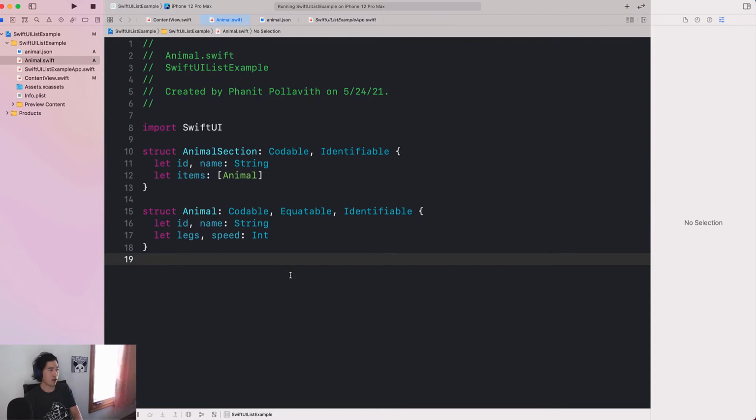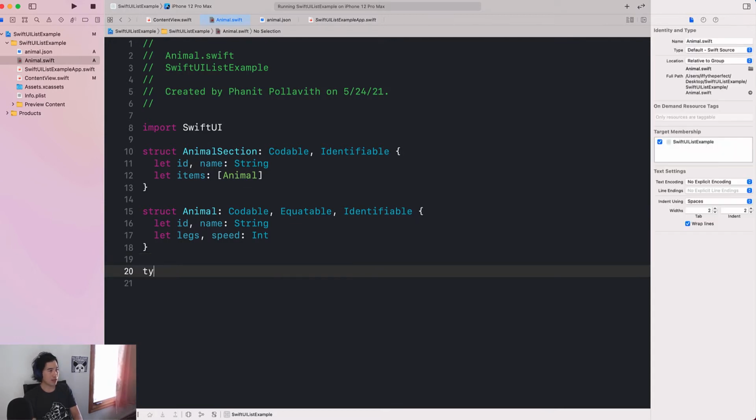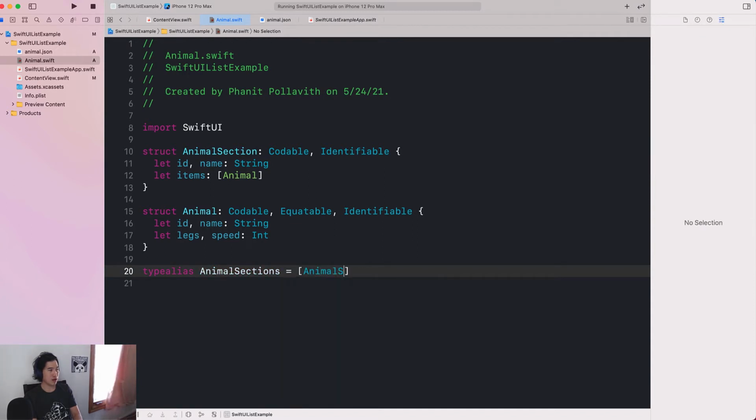And we have a typealias: animal sections, which is just going to be an array of animal section. So we can refer to it as animal sections. That's all we need for the model of the animals and animal section.